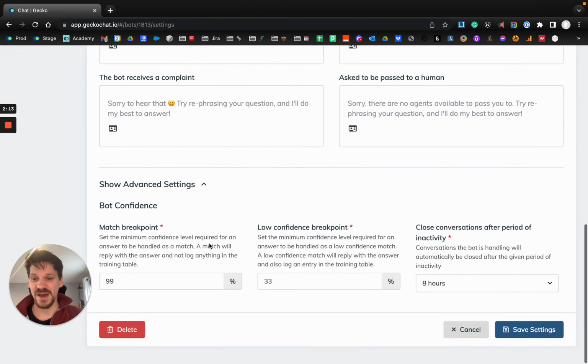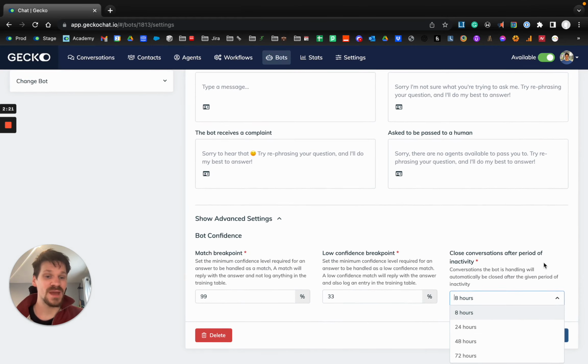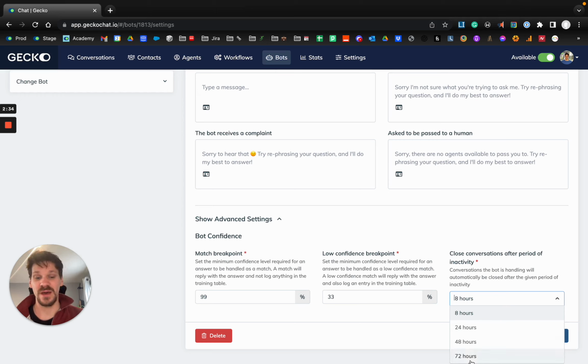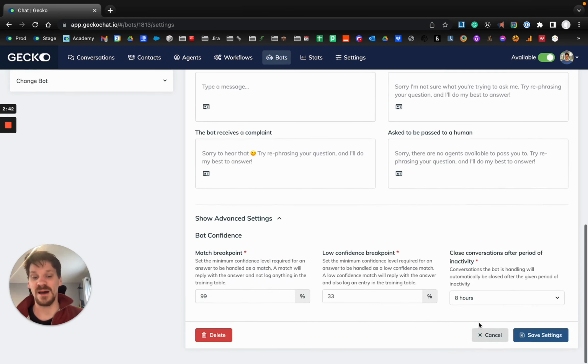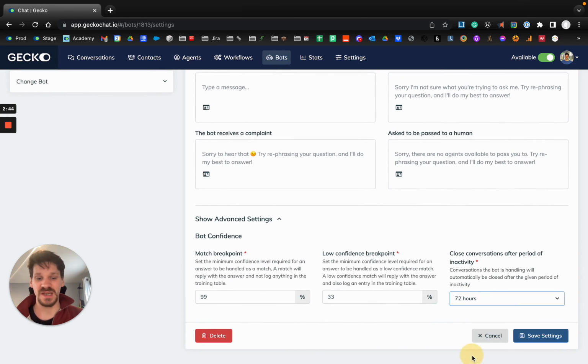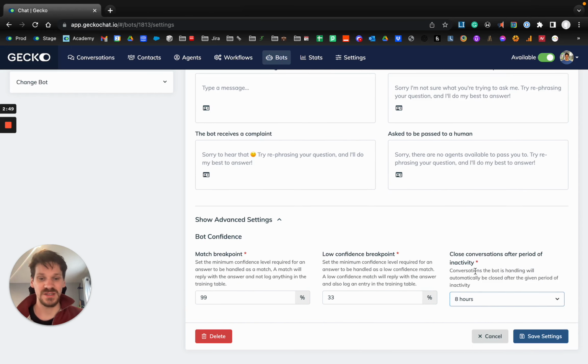Scrolling down, finally, you have the ability to influence some of the advanced settings in the bot. Starting from right to left, after how many hours of inactivity should the bot close the conversation? So assuming the bot's been successful, and we hope it is, if the student doesn't send a message for 8 hours, do we close that conversation, or 24, or 48, or 72? What review period would you like to impart? The only thing to be aware of with this is that a lot of the bot analytics and stats only count from closed conversations. So if you do set 72 hours, there may be a wee bit of a lag between live results and current conversations.